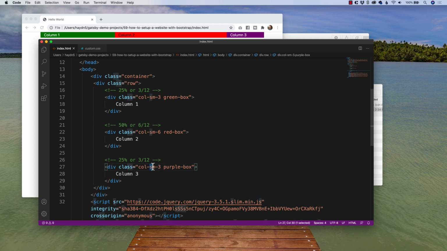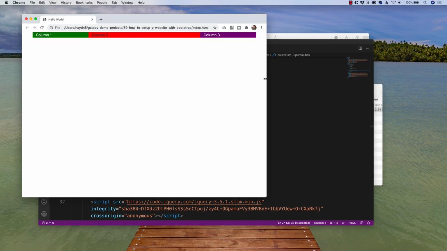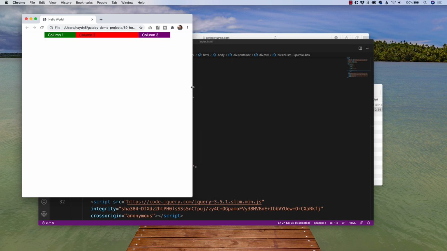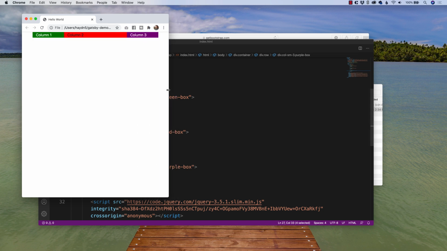Note I said small. Well, there's one size below the small, and that's the extra small, or basically a mobile framework. So watch this. If I refresh this page, as it gets smaller and smaller, it's going to hit the small right about there. But the minute I go to extra small, poof, there it is. Notice how they stack amongst each other.